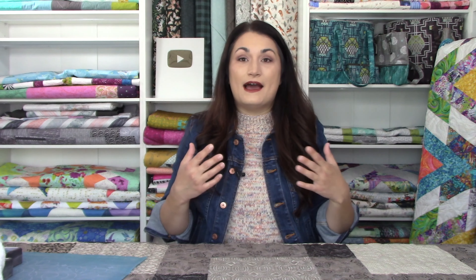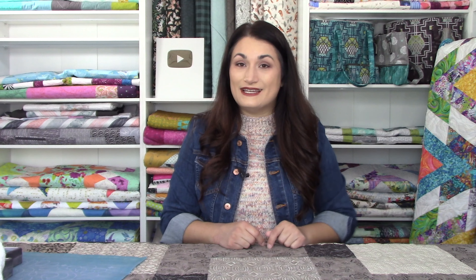It uses layer cakes. You're going to buy a layer cake, which is a pack of 10-inch squares that are pre-cut for you. Then you're going to cut your background fabric and make a giant disappearing nine patch. It goes together fairly quickly because it's big piecing and half of it is already cut for you. You just get to concentrate on things like getting your points to match as best you can for your first big quilt.